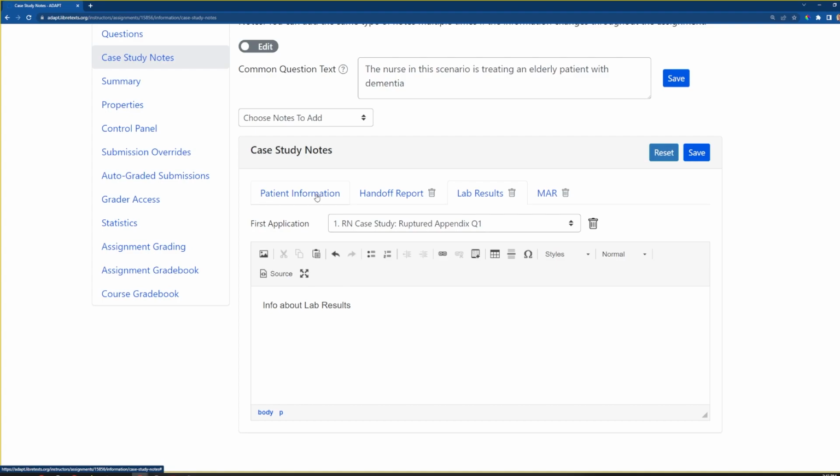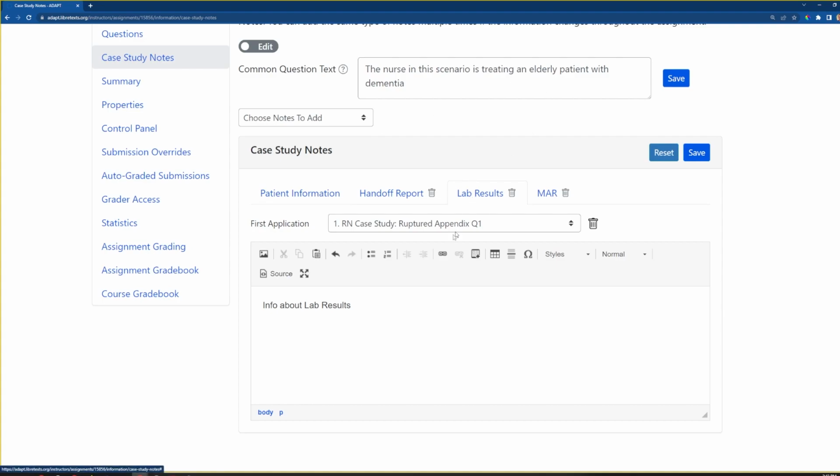So let's say that you want the learner to do questions 1 through 3 with only the patient information and the handoff report. And then you want the lab results and the MAR to actually come in at question 4. That's when you want those to be added to the information that the learner is receiving. You can actually specify that.